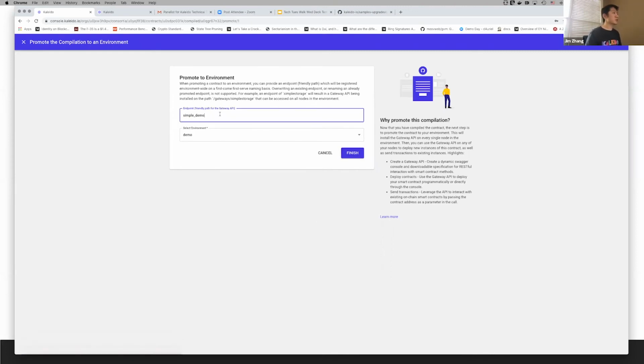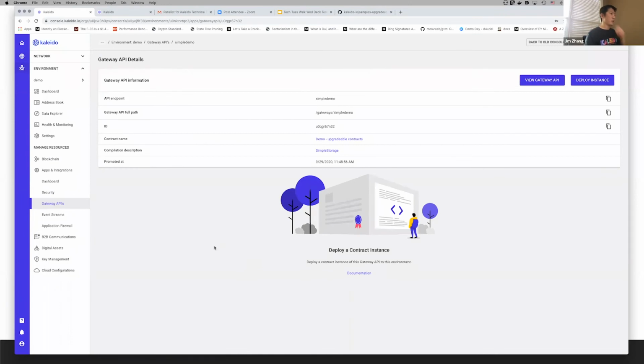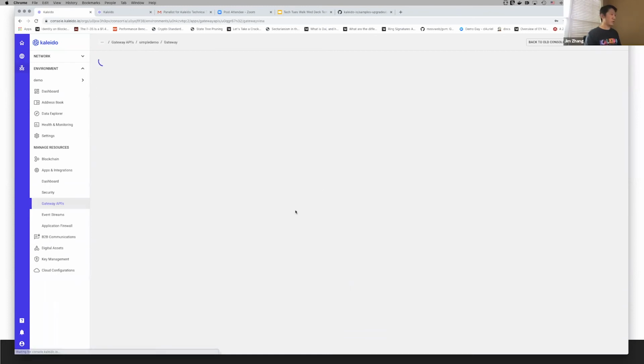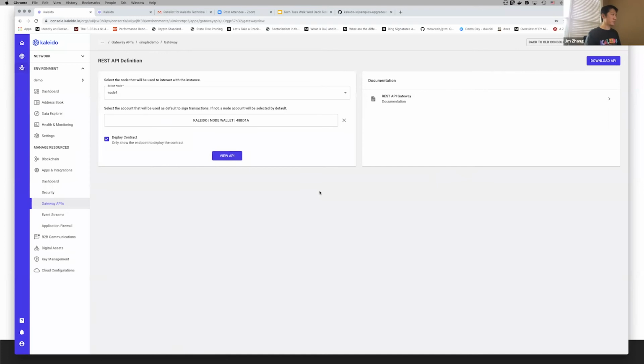Still less than 20. Simple demo, how about now? Good. Okay, got our new API gateway. So all the APIs on this smart contract are available at this API path. So now I'll go ahead and deploy this.